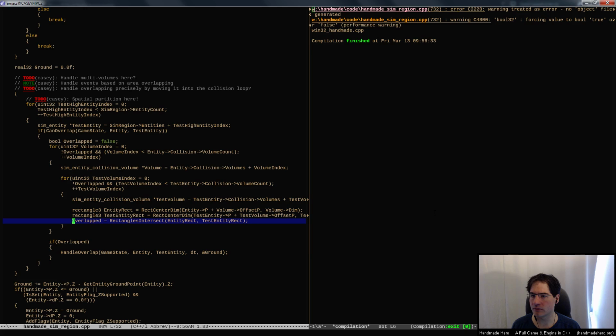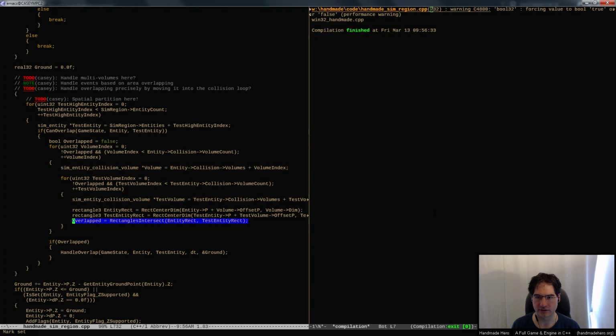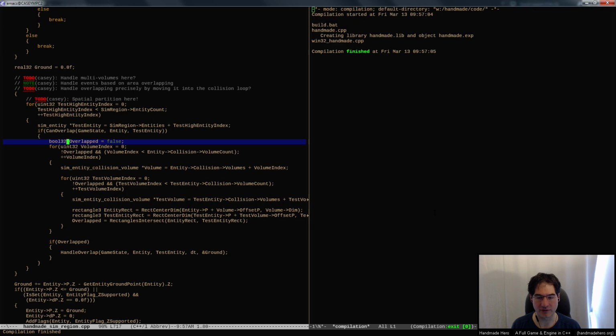Bool 32 volume forcing value to true. Oops, I typed that wrong. And by the way, this is why I hate bool and always type bool 32. I don't like these warnings, right? I don't want the compiler to do those quote-unquote optimizations there, or lack of optimizations, to do those things that turn things into 0 and 1 for no reason. So I just want everything to pass through regardless of how it was computed. So, all right, now we've got that.